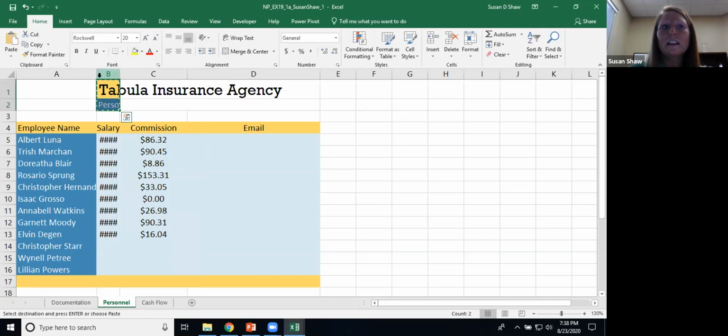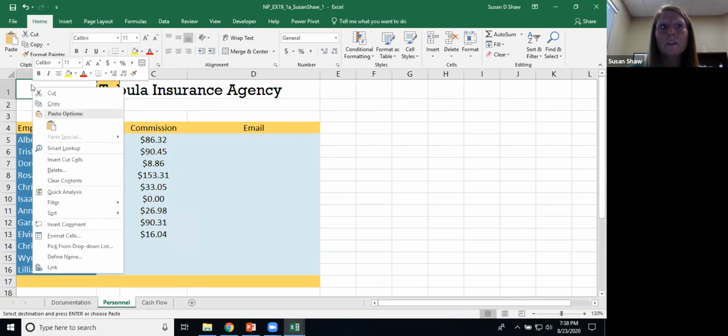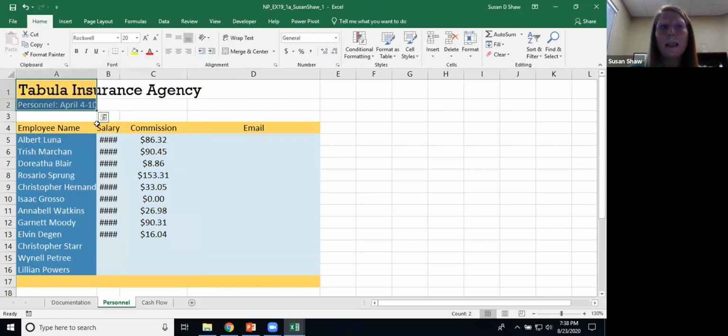When you select cut, it's going to do kind of a flashing line around it. I'm going to go over to the cell. You don't have to highlight multiple cells. If it tells you to go to another cell into a range A1 to A2, you don't have to select both items. You can just select A1, right click, and click paste.